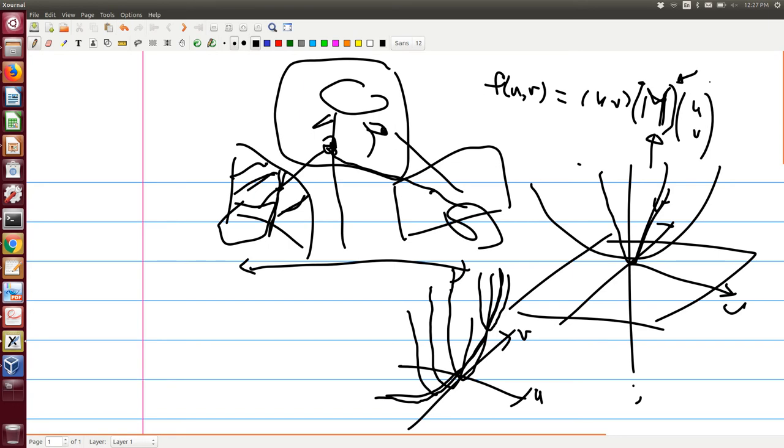When will it be flat? When M is small everywhere, then it will be flat. Now, I'm already assuming that, for example, if we think of edges, the edge is aligned with one of the UV axes. But in general, the edge can be not aligned with the UV axes. When it's aligned with the UV axes, this M matrix will actually be diagonal. When it's not aligned, it's not diagonal, so the off-diagonal entries have some non-zero value as well.